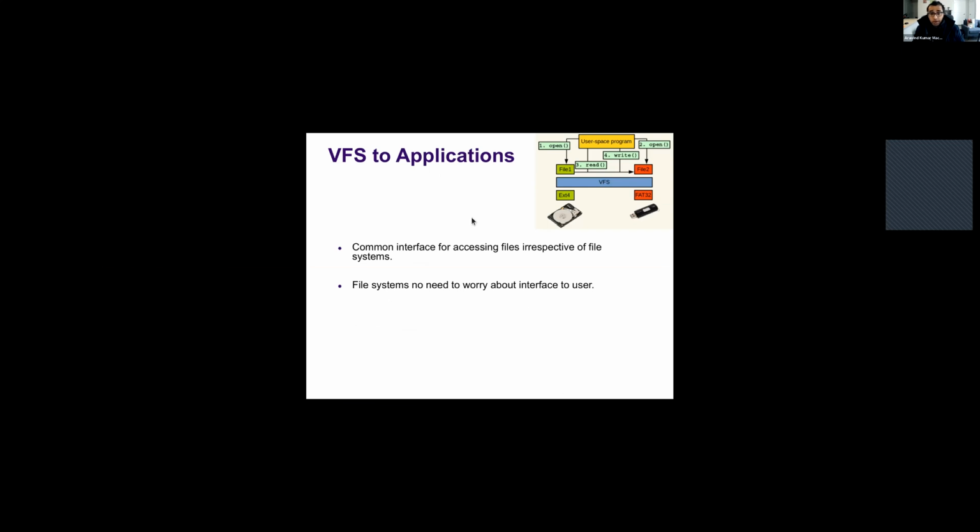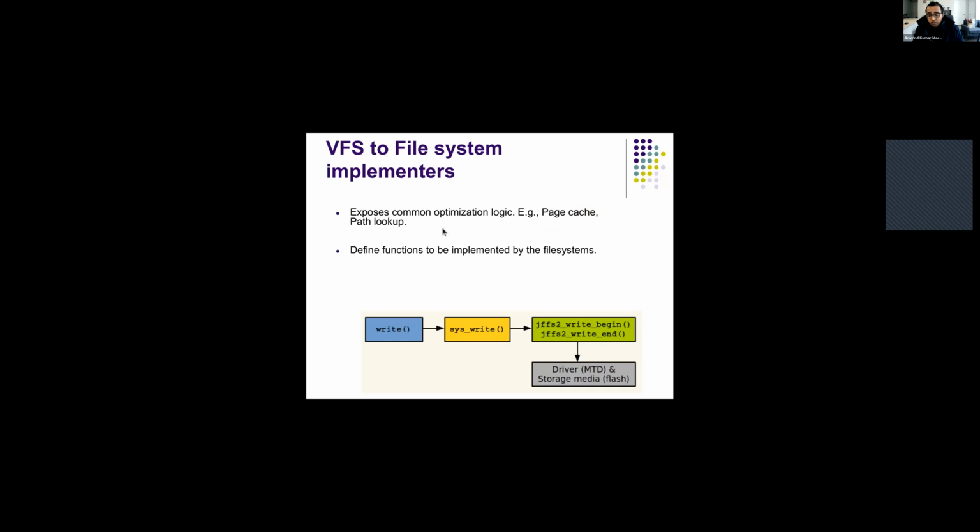So for applications, they don't worry about the underlying file system. They just use syscalls, which will be translated by the VFS layer. File system implementers need to take care of mapping the inode numbers to the blocks.